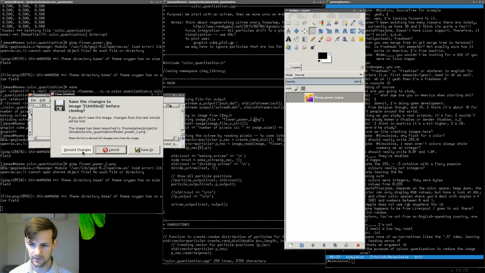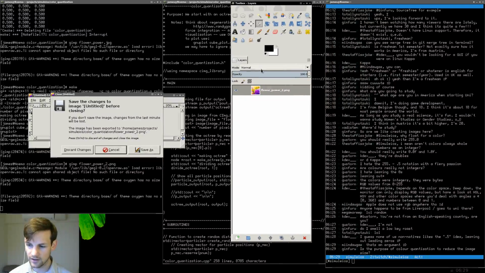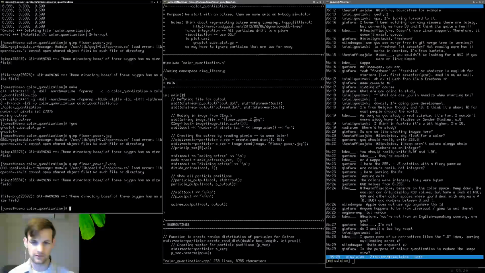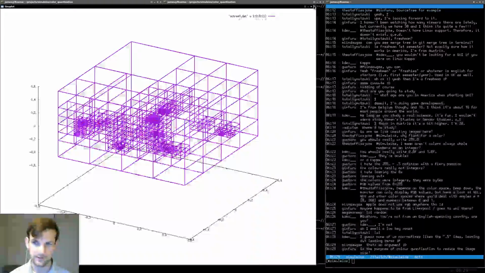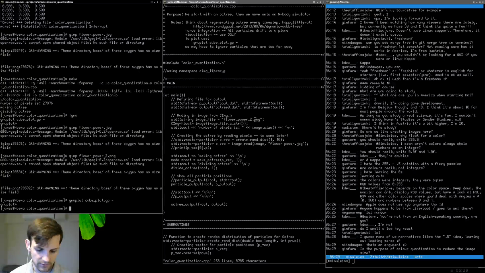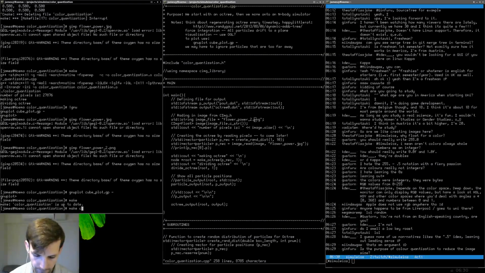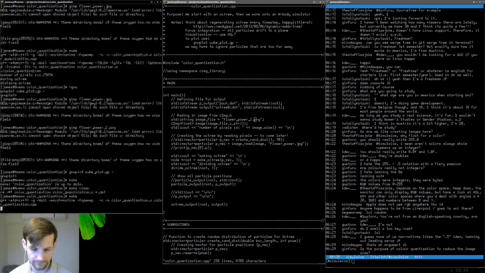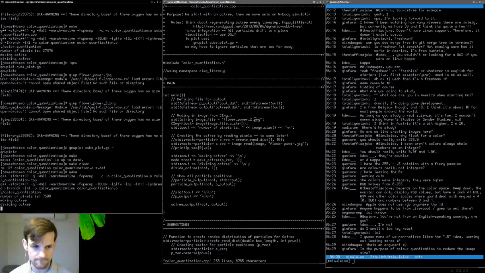25,000. Yes, that's exactly what the point is, to reduce the image size. So let's go ahead and discard changes, close this. Now let's do it one more time. A new, ooh, that was not what I meant to do. Okay, so now we're gonna do Control D, and let's do make clean, make. Okay, so let's check the number of, one second, 7,500.